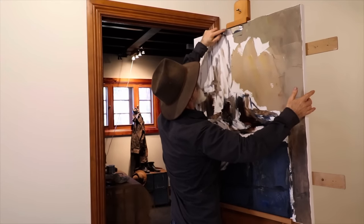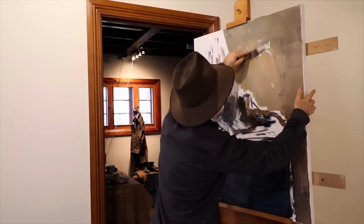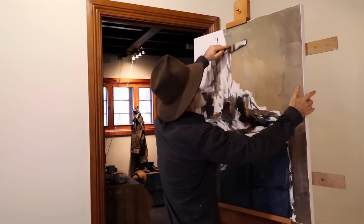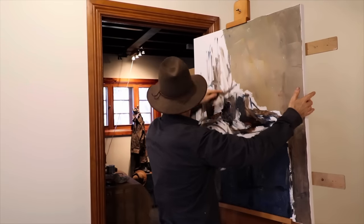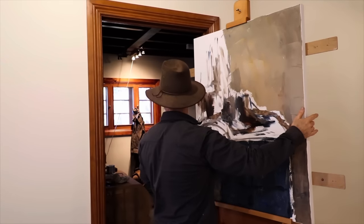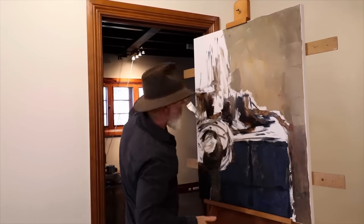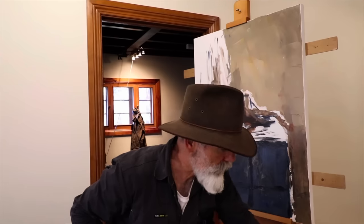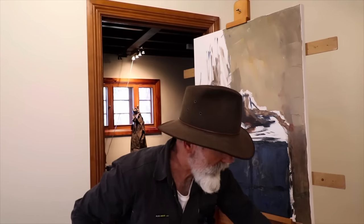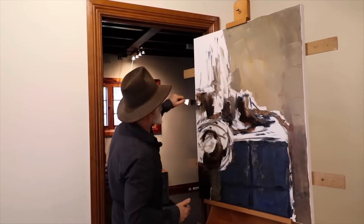I can go up under there. It's going on beautifully. Fantastic. Right, what have we got? A little bit in the shadow here, but it's a bit darker, so a bit more burnt sienna. Blue and yellow with less white. A little darker value here.